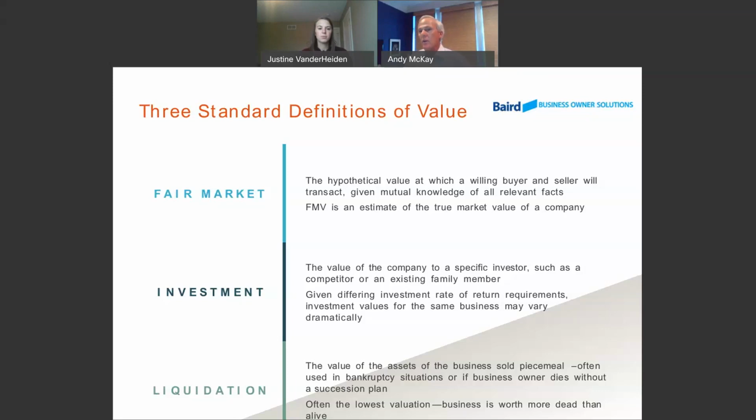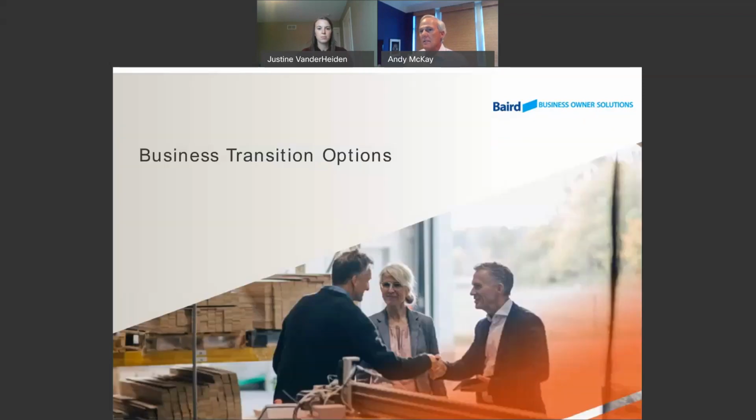And then the other thing I would mention is a liquidation value, or a value based on the assets. If you took the balance sheet and subtracted the liabilities from the assets, that is going to give you a liquidation value. And those only make sense in situations where the business is worth more dead than alive. You might see that, for example, if the business owns a lot of real estate, that if you liquidated the real estate, you would end up with more money than if you continued to operate the business indefinitely.